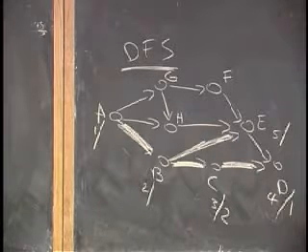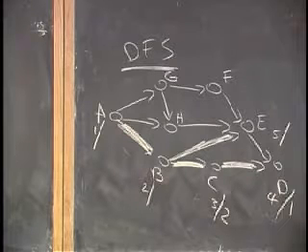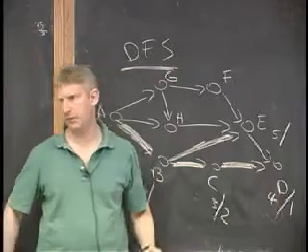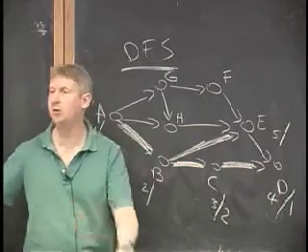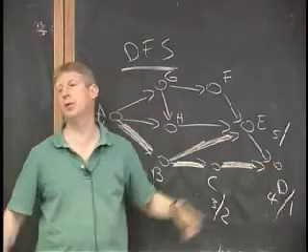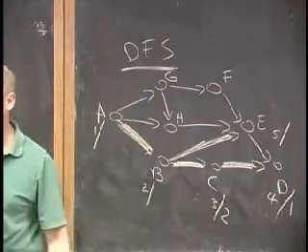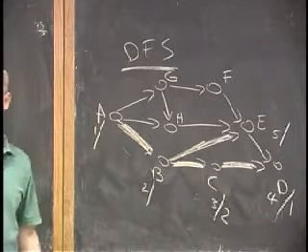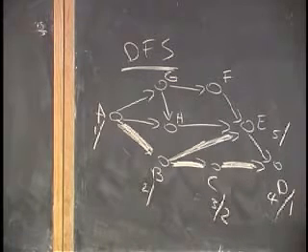Okay. Now, on this next step, you're going to get to E, and you're going to see that D has already been seen. Good. So E is not going to be the parent of D? That's right. The only time you set a parent is when the thing was unmarked when you got there, or when you're going to start a depth first search on it. We are not going to start a new depth first search on D because D already has a number. But the node can only have one parent. Although it really does have two parents.